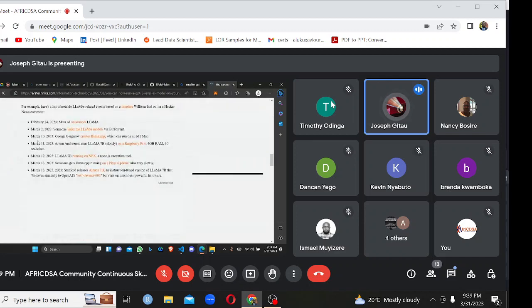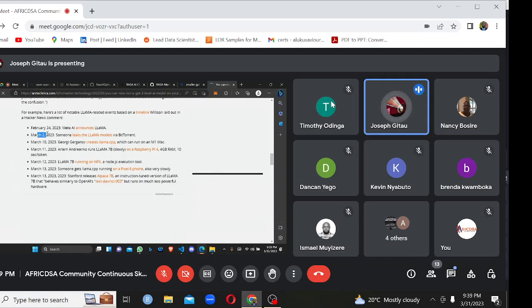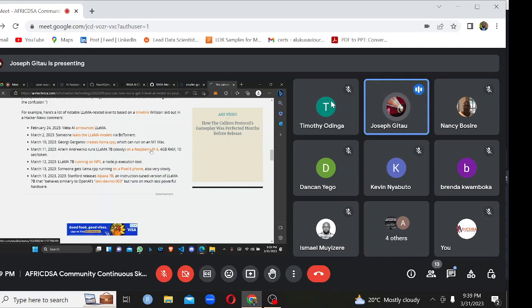Yeah, so I think we really must try this. Since this was released on February 24th, March 2nd this year, someone linked the model. Then March 10, someone created a model using this. Then March 11th, someone used the model on a Raspberry Pi, which has 4 GB RAM. My PC has 8 GB of RAM, so it means that this model can work.